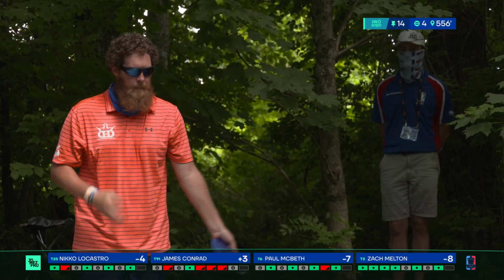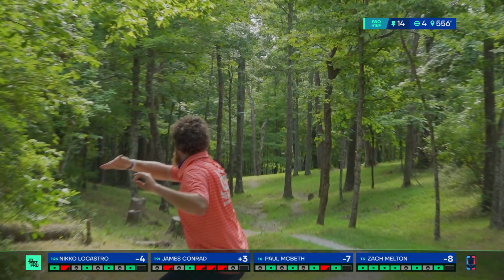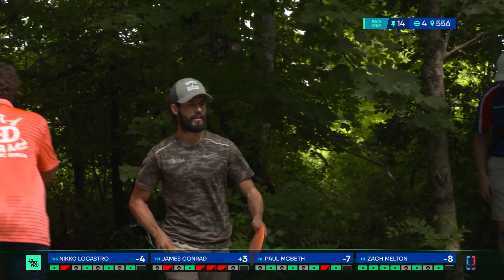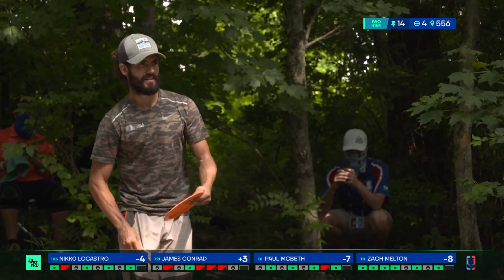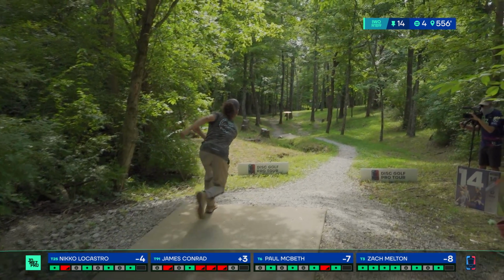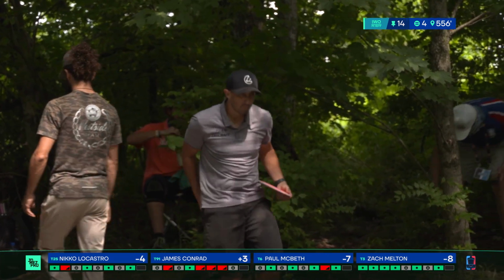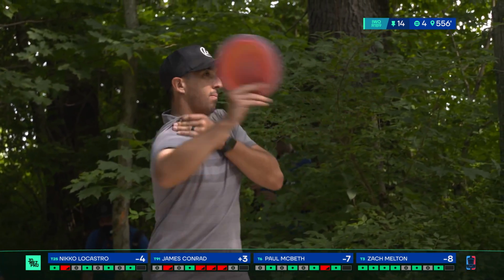Very tight window off the tee, and then it has to gradually be turning down the hillside to the right. Sets up well for somebody like Zach Melton, who prefers to throw with his left hand. And that connects on a tree, which kind of stopped the disc from getting an extra 100 feet or so. But he's going to be in the middle of the fairway. Once you make 250 feet down that first initial gap, you're going to have a shot into the green. Like this, no shot into the green. And it's not bogey territory because you can get to a good drive landing zone from the tee. Another shot like that, though, bogey.